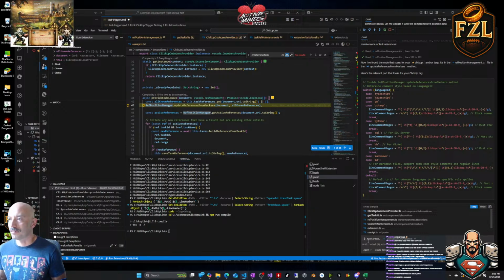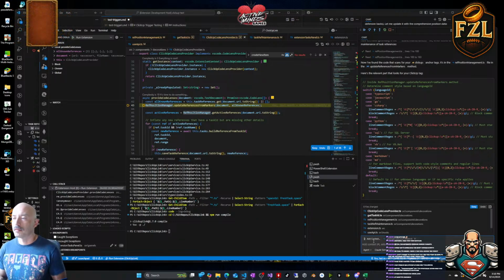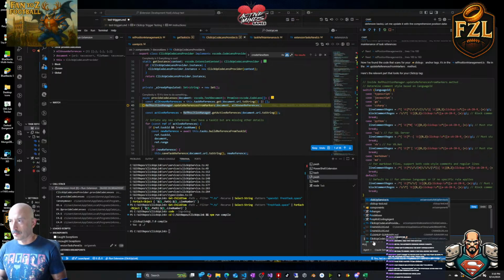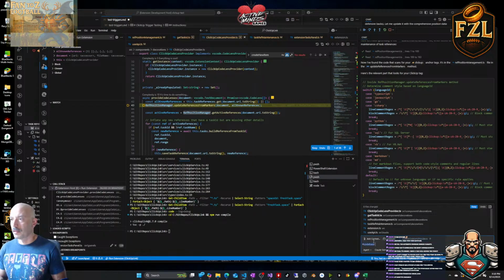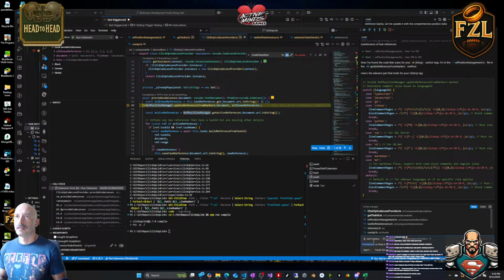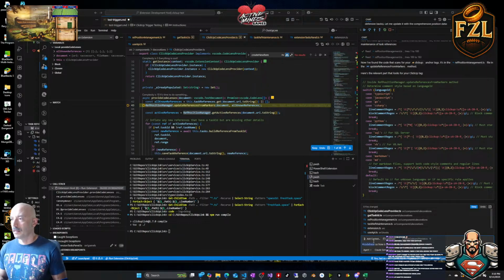I'm gonna see if there's a way. So how is provide code lenses in this file triggering? Seems to be triggering pretty constantly.